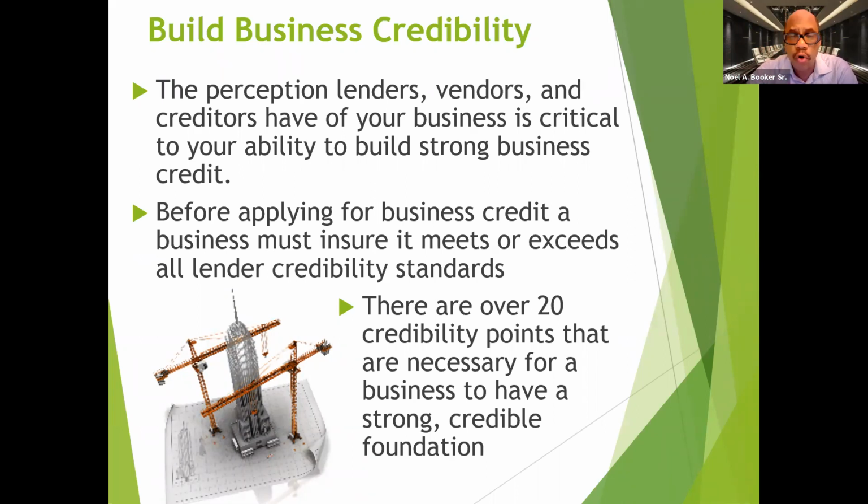What that means to a business owner is that you're rushing to do this application. You forget the dash. You abbreviated a word, and it didn't match up. They get you. And you keep doing this over and over. You say, hey, this thing don't work, all right? So this credibility piece is so important because you have to have this right to eliminate any red flags that might pop up before you have a problem.